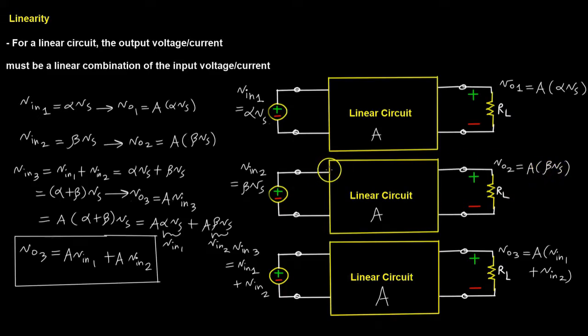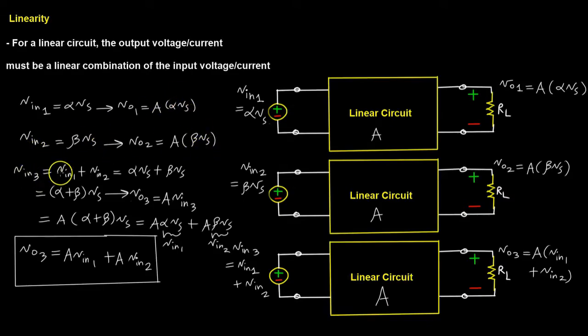Now, in all of these cases, what we want to do is prove that if I apply a sum of these scaled inputs, I should get the sum of scaled outputs. In other words, if I have Vn3, which is a sum of two input voltages, Vn1 and Vn2, I should see that Vout3 is some linear multiple of these two inputs. That's a very simple concept, and to prove it with the actual math, you say, okay, I've defined Vn1, and I know what Vout1 is going to be. I've defined Vn2, and so on.